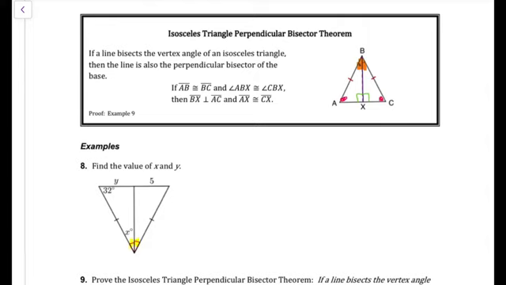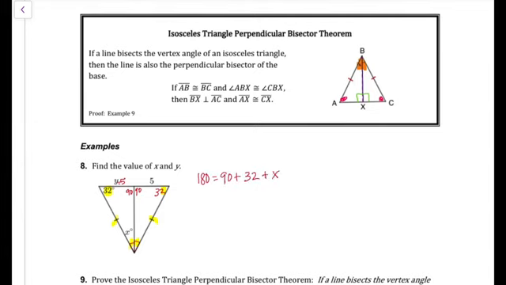I have an angle bisector. I have two sides, two legs that are congruent, and so that makes my two base angles congruent. It's still a base angle even if it's at the top. So we have one angle is 32, the other is going to be equal to 32. My y is going to be 5 because I have a 5 on the top, and it's going to meet at that middle at 90 degrees. It's going to be a perpendicular bisector.